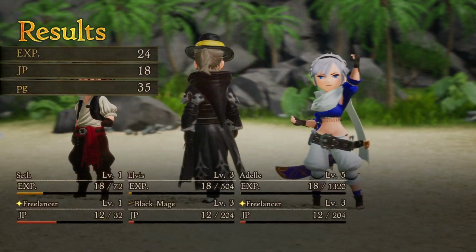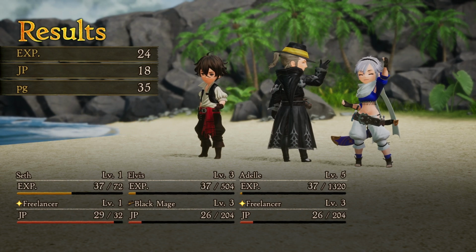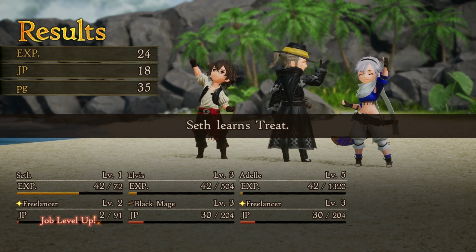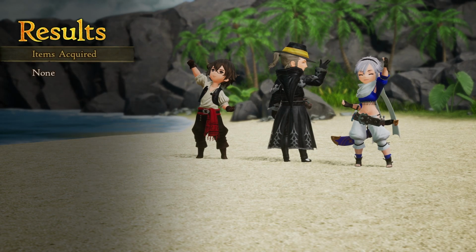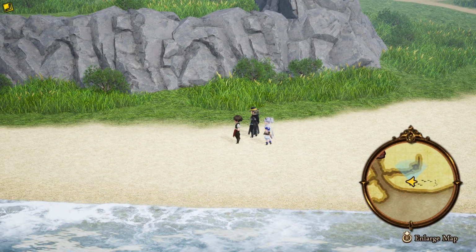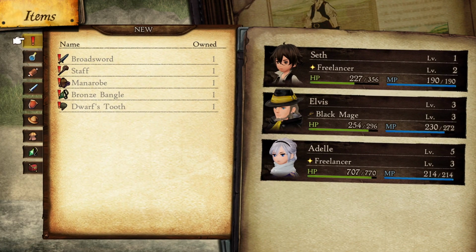Oh my god! Underdog bonus. Interesting. Seth learns... I didn't see that, it disappeared too quickly. Items acquired, none. Alright, let's have a look. What new items?